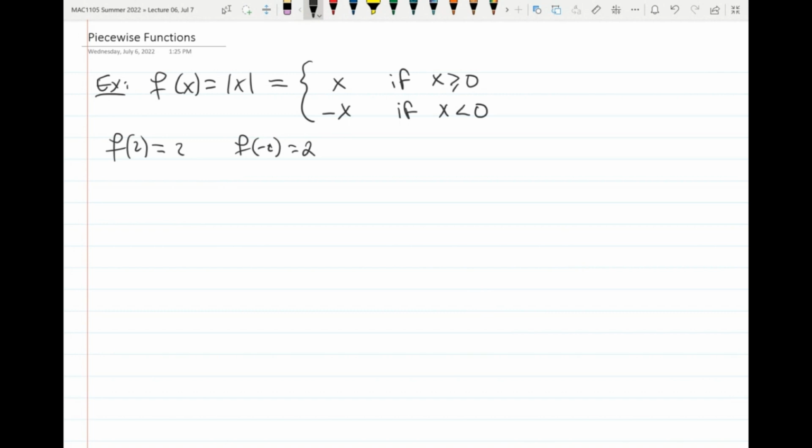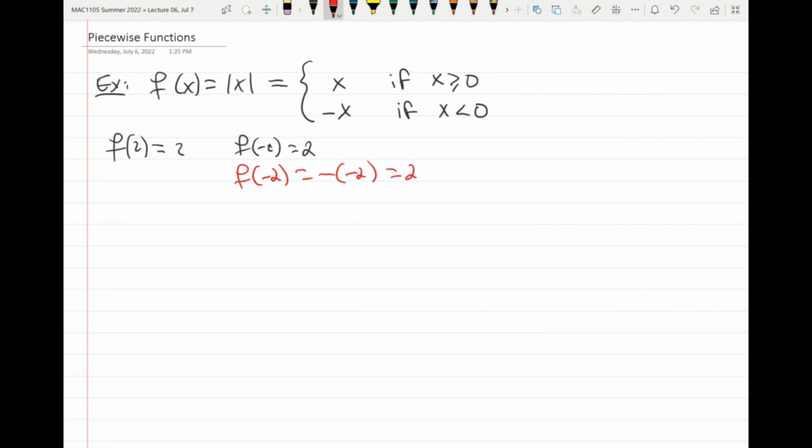So the absolute value is really 2 formulas. Okay? It's the function y equals x, but it's also the function y equals negative x. Which one is it? Well, it depends. If you are in a position in which x is positive, so if you are to the right of the y-axis, you're looking at this formula. And this is all you care about, y equals x. If you are to the left of the y-axis, meaning if your input is negative, you're looking at this formula. Do you understand? So, technically, when you evaluate f of negative 2, you say, well, negative 2 is negative, so I should use my second formula. So it's really minus negative 2, which then, of course, becomes 2, etc.